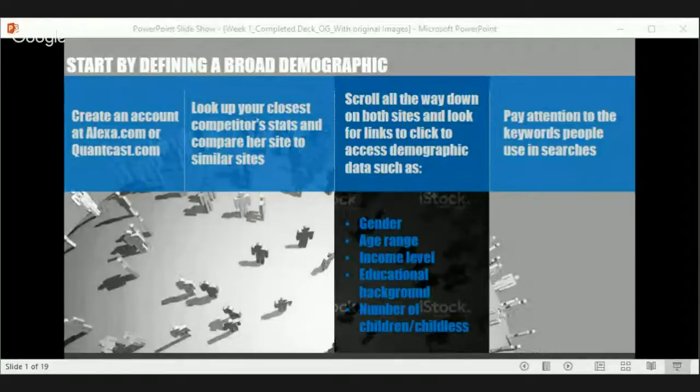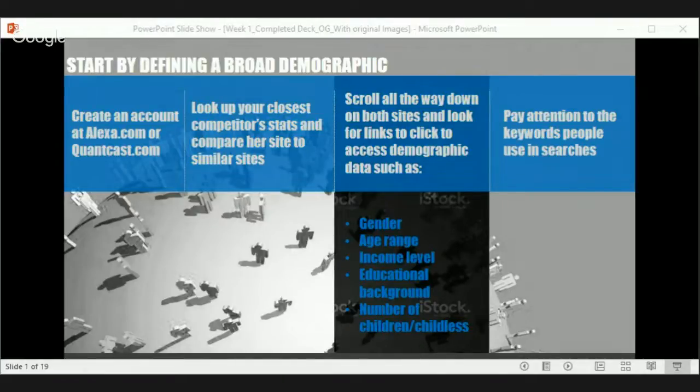Also, pay attention to the keywords that people use when they search. That's also huge because it would give you an idea of what they're looking for. So when you craft and create your marketing message, you could use similar keywords so your information will also be able to be found.